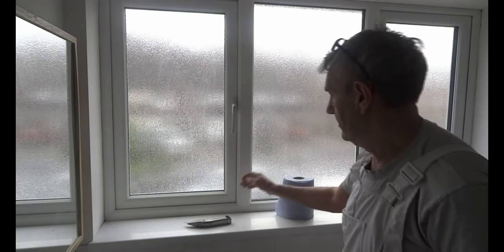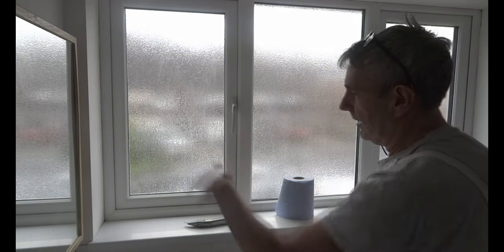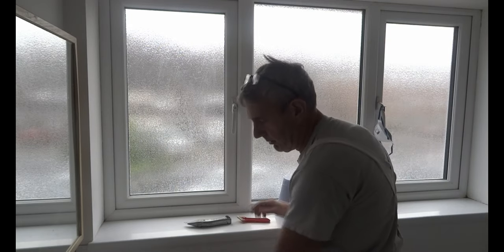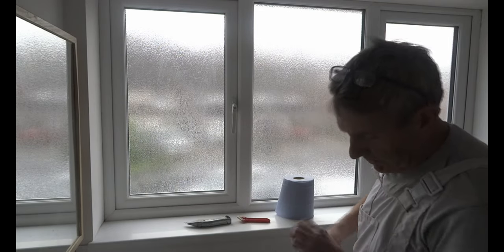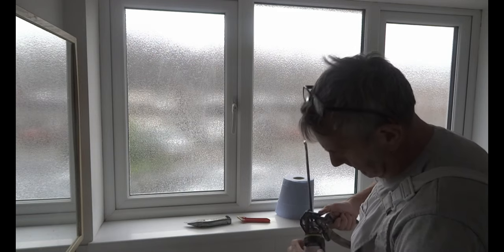Okay, right. Obviously, most people would start there, don't start at the top, and work down and finish off there. So right, here we go. Right, there's not much left in that one, so I'm going to put a new one in.